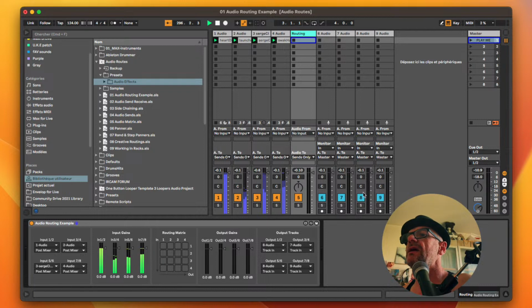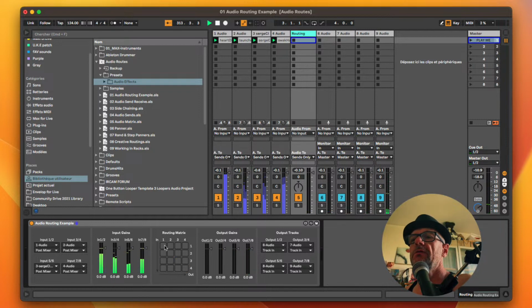All my tracks here, only the received tracks are sent to master, but the other tracks are on send only. I can send my first track, my in 1 and 2, to my track 1, track 2, track 3, and track 4.